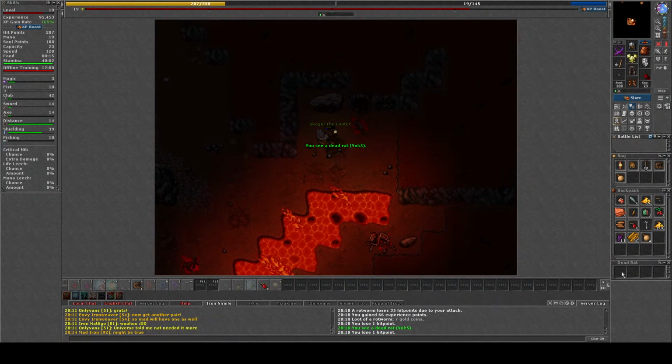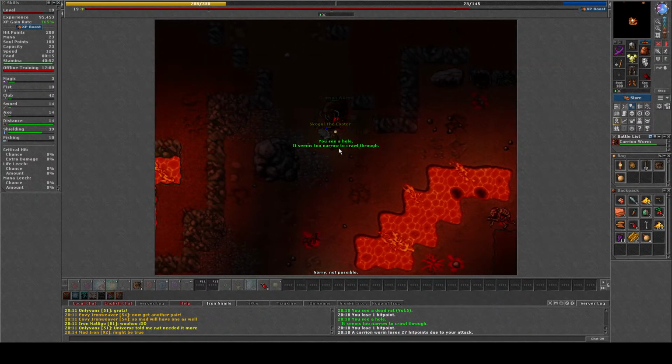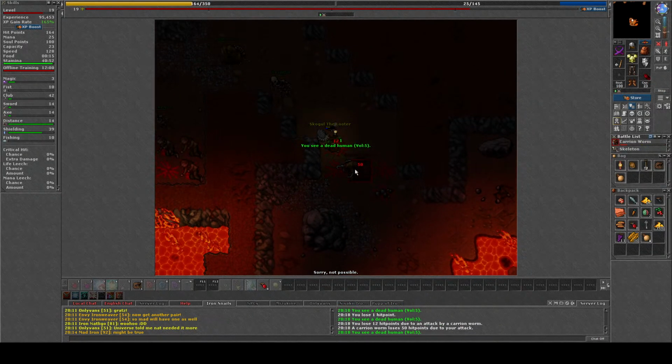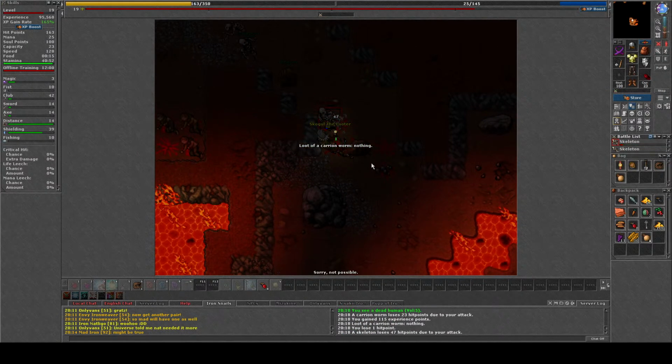A dead rat, anything inside? No. And a very narrow hole. This is quite a nice dungeon actually. Skeletons, dead bodies, okay, hype. Could there be some more gold to be had? Let's find out.